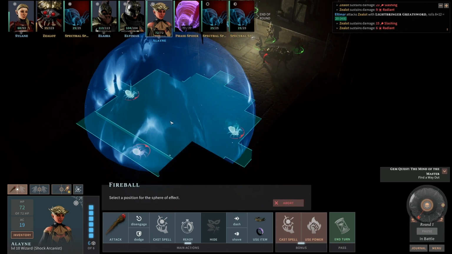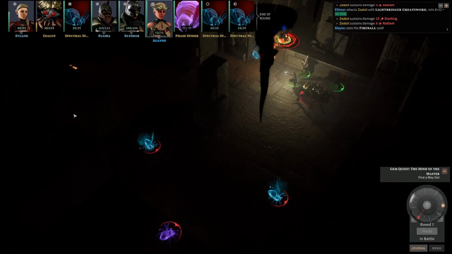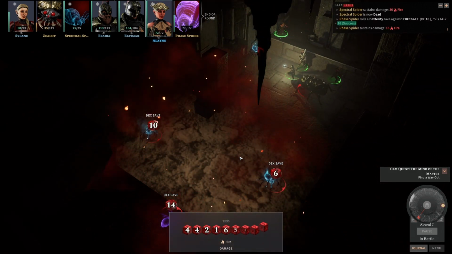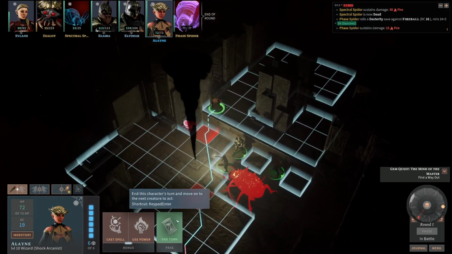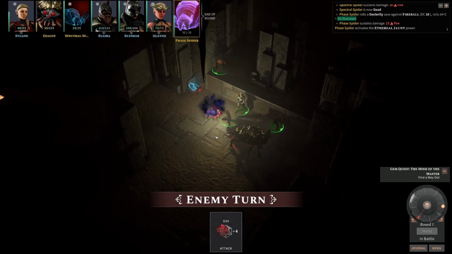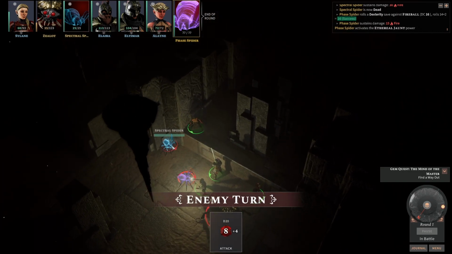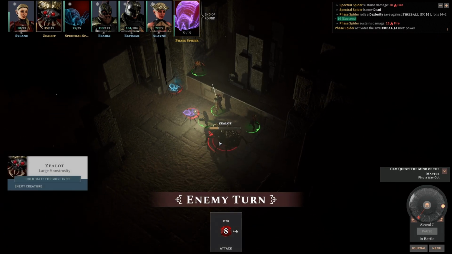If I fireball this area, I can hit all 3 of those. Let's do that. Killed the 2 spectral spiders. Still a phase spider remaining. Can't move because the spectral spider there is in range of us. And the teleport screws up the game and makes it take forever to do its turn.